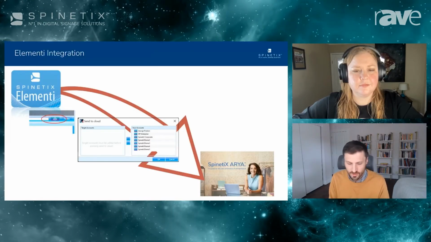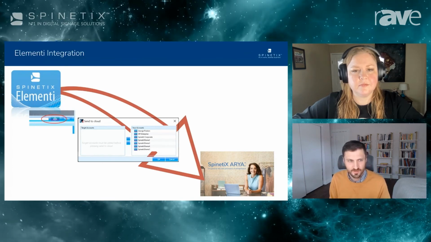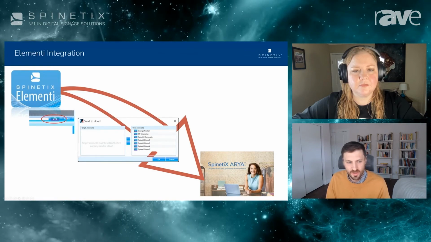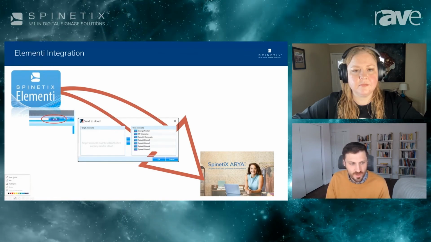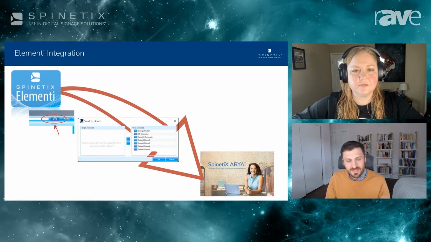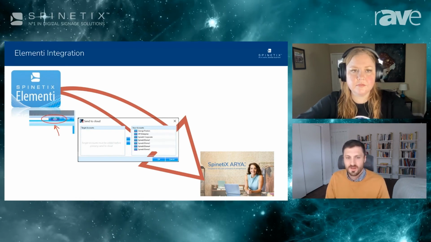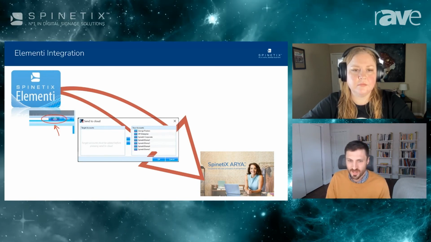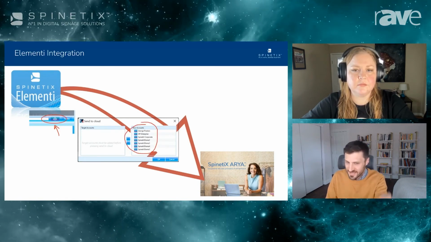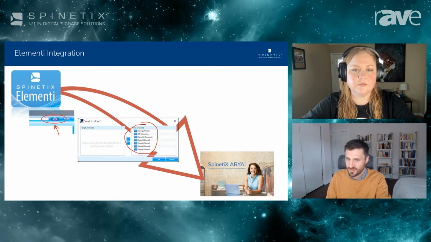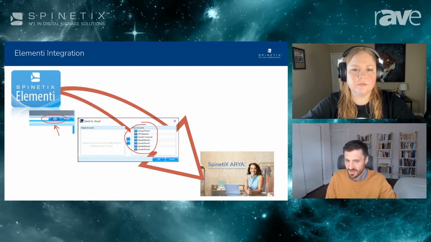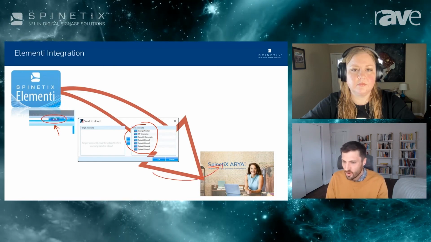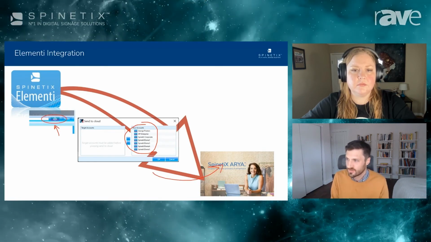This is where I'm not going to do a demo, because Elementi doesn't play very well with screen sharing. In Elementi, last year, we added a new button, this button here, which instead of publishing over the LAN, connects to your Aria account. The first time you do it, it asks you to put in your username and password, and you'll see this list of accounts is the same list of accounts I had in the drop-down in the web interface. So it's detected all my accounts, and then I can send my Elementi content into Aria, where it appears as an object that you can then schedule.